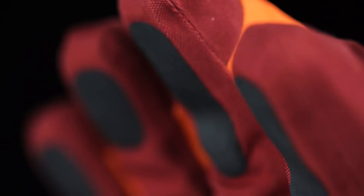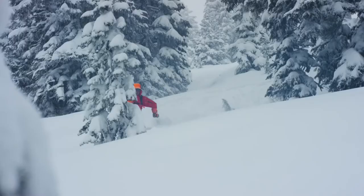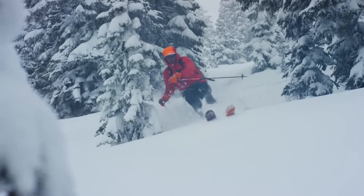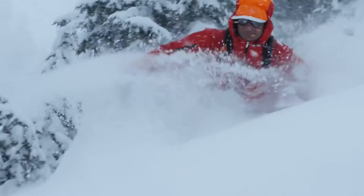One factor that really plays into the ability to grip things hard with a glove is not having all the layers on the palm of the glove shift around on top of each other. The Primaloft insulation on the inside of this glove is branded Grip Control — we bond that layer in isolated areas to the shell of the glove so when you grab onto something, the glove's not moving around.